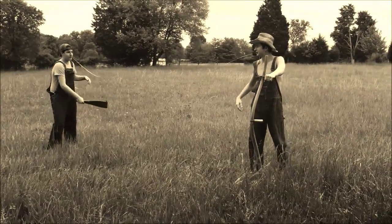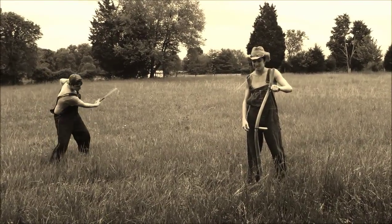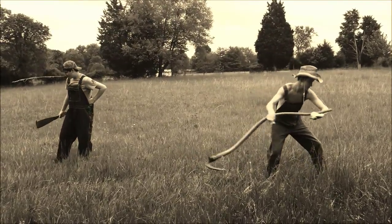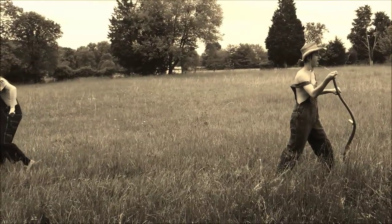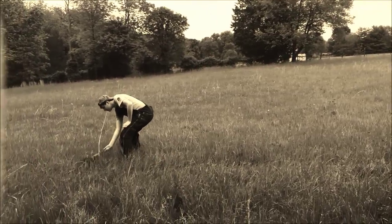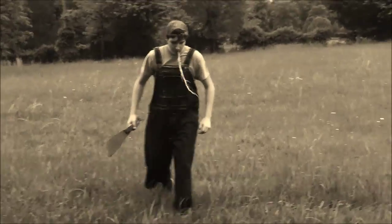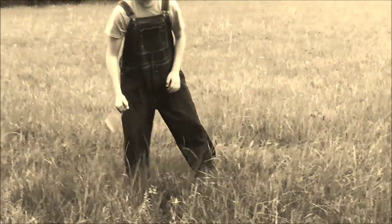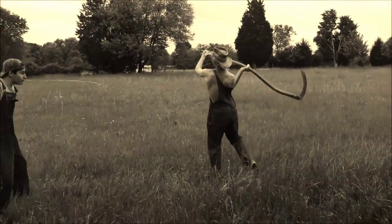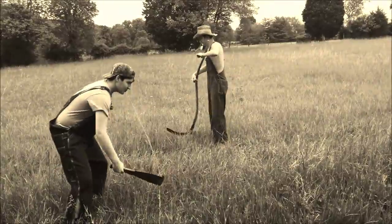Back before the Industrial Revolution, we had to cut grass, wheat, and other crops manually using scythes, machetes, and other sharp tools. As you can see, the working conditions are not the best and not the safest. Earl struggles to chop the wheat with the machete, and Dale just doesn't know how to use the scythe.